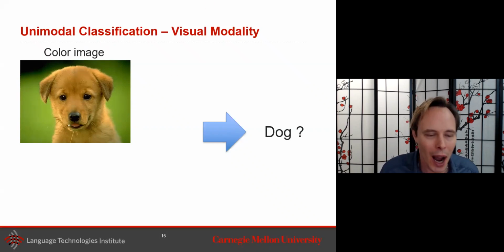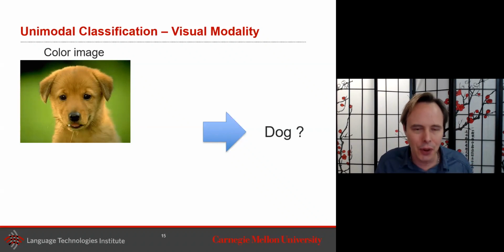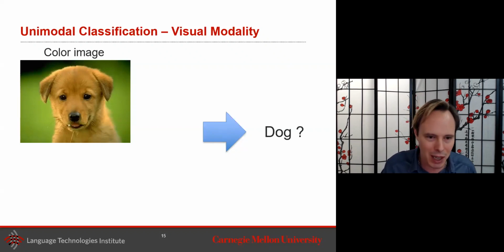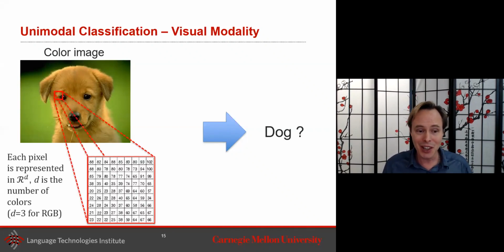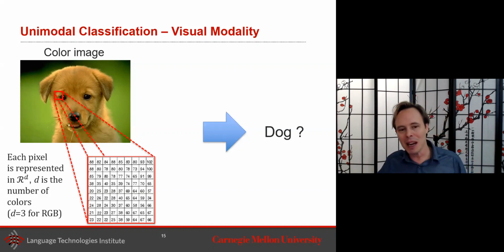So what is the representation for an image? And this is probably for some of you, you've already done computer vision and you're like, oh, I know how an image is represented. But some of you may have done more natural language processing or other areas. So I just want to give you the basics so that we can build from that. So an image is mostly a matrix. That is what I would call almost the raw representation, the uncompressed version. Yes, there are compressed versions of images, and there's some interesting work also in representation learning directly on compressed representations. But for now, an uncompressed image is mostly a matrix.